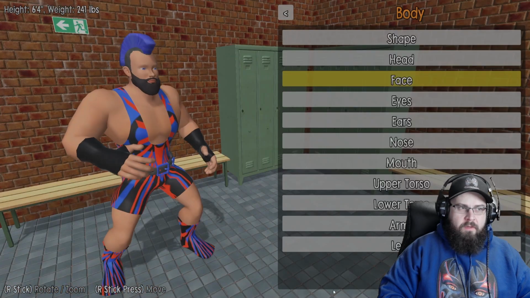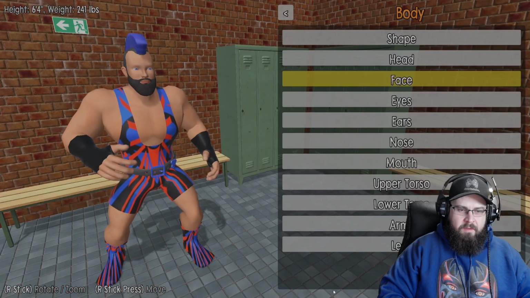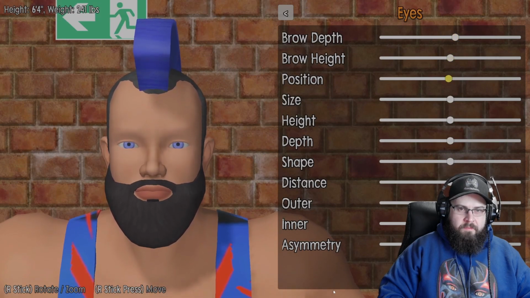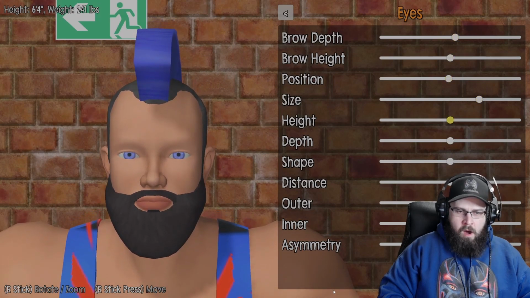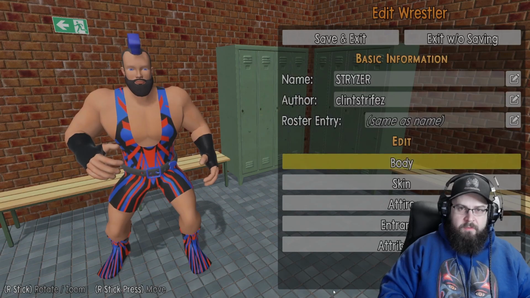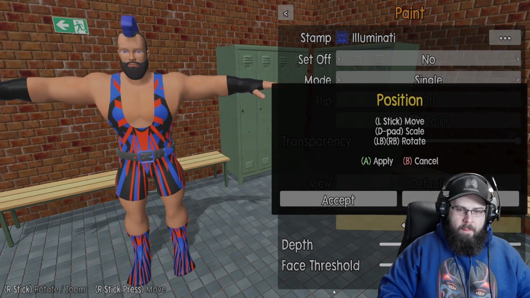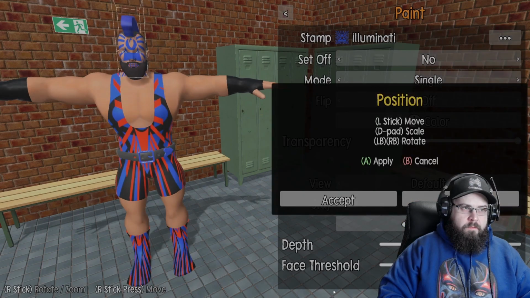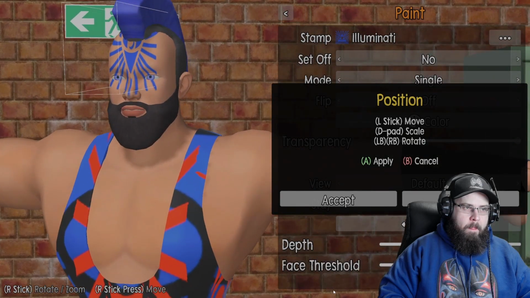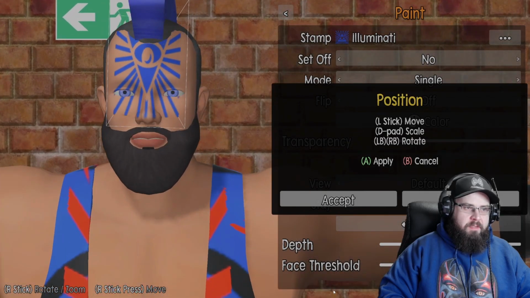Face... Yeah, I didn't really adjust the face at all, did I? Where's the eyes? Okay. Ears, fine. I don't care about the ears, mouth, arms. Okay. Skin. Here we go. Paint. Add layer. Position. There we go. Forgot you could zoom in with the joystick. Make it a lot easier on myself.